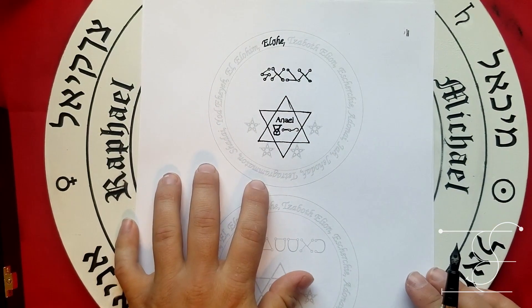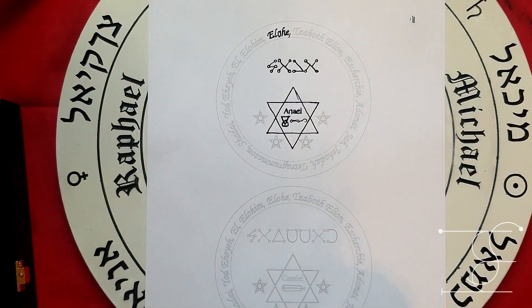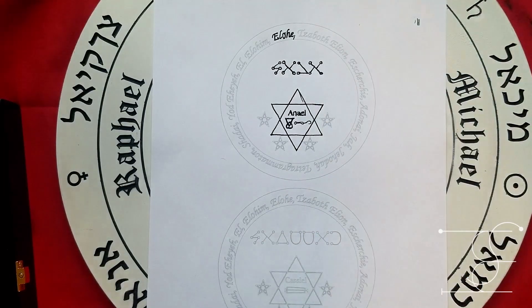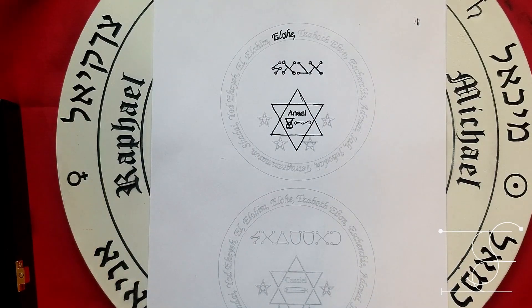I go through and do all of these, and this is something I would do pre-ritual, because you need these for the ritual. During the ritual they'll get consecrated, and that's when the true magic gets imbued in them. But you are in essence creating the talisman or lamen as you make it. Your actions of tracing and creating the names and thinking of the angel or deity that you're invoking — that's what is being utilized in the creation process, that's what's giving the magic to the talisman.